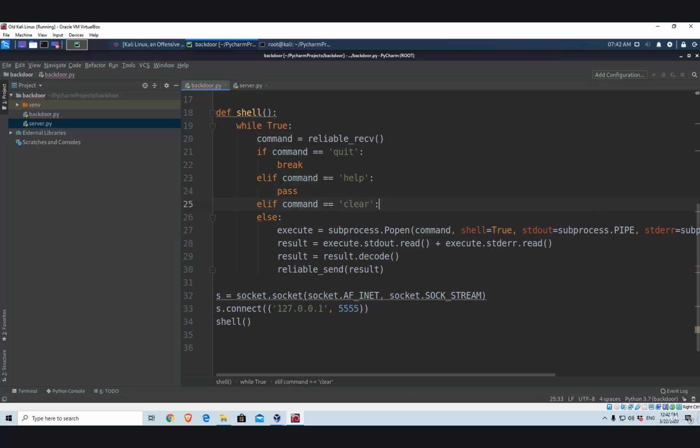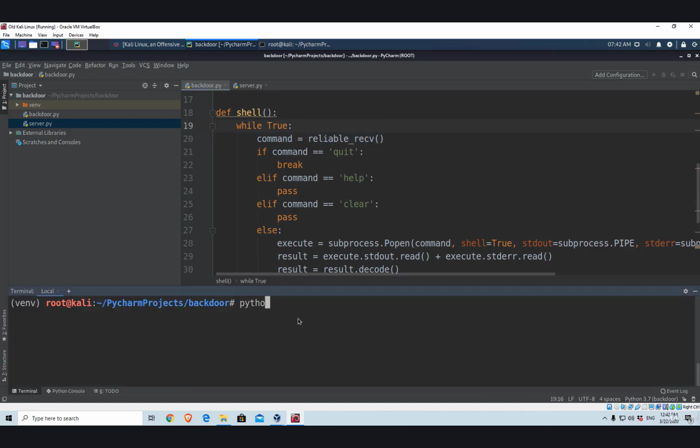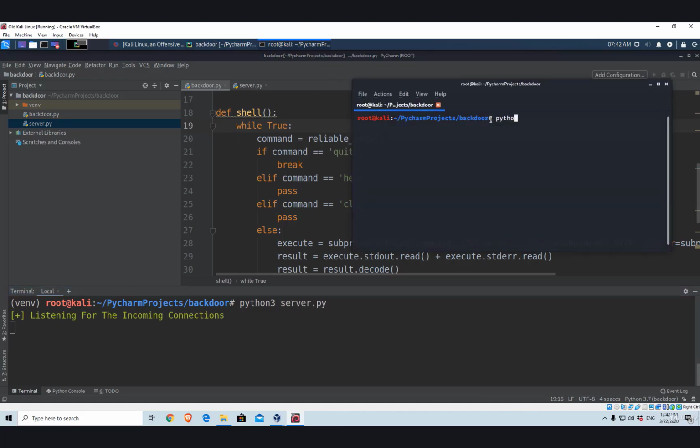Inside of our backdoor, all we want to do is pass. So we don't want to execute anything or print anything, we simply want to return to the beginning of the while true loop and receive the next command. Let's see whether this works. We open up the terminal, type server, then run the backdoor.